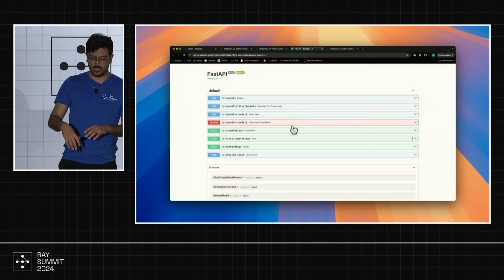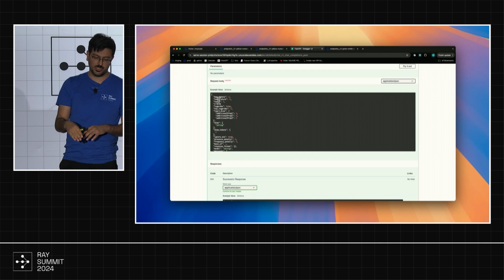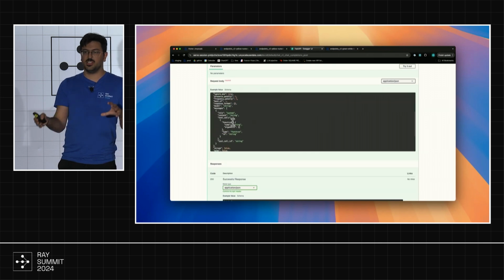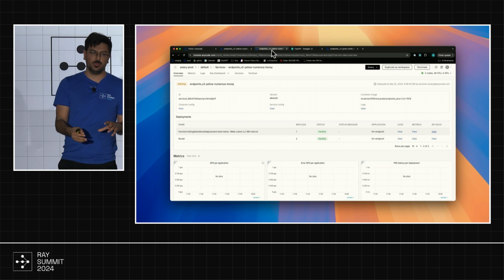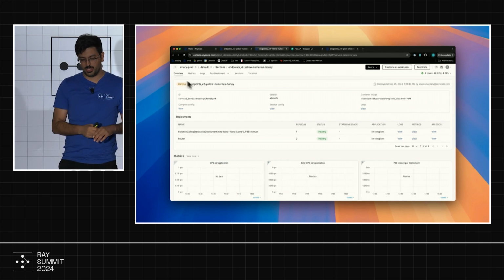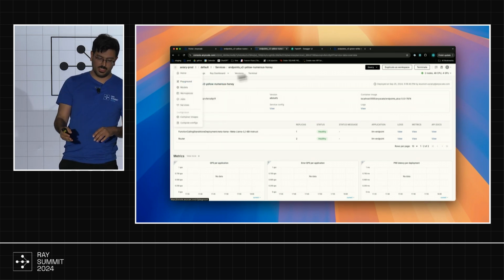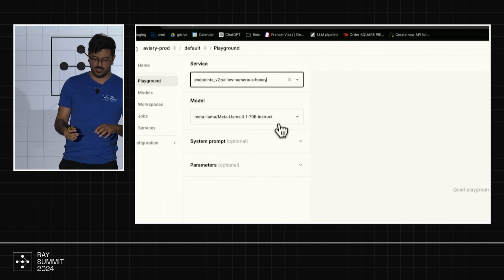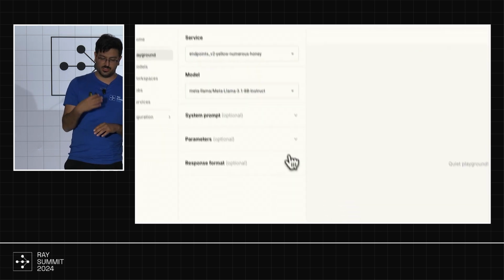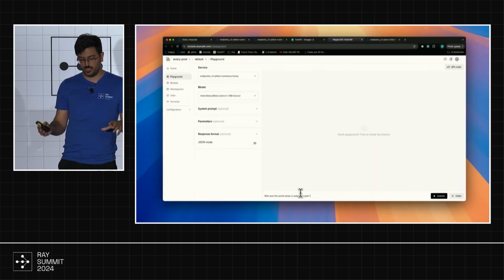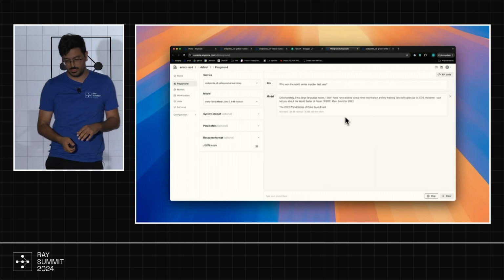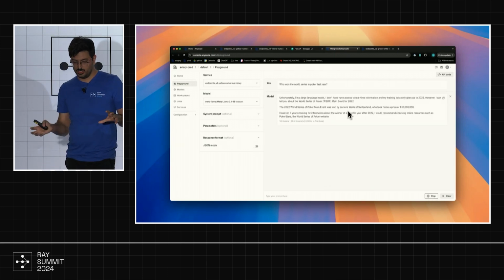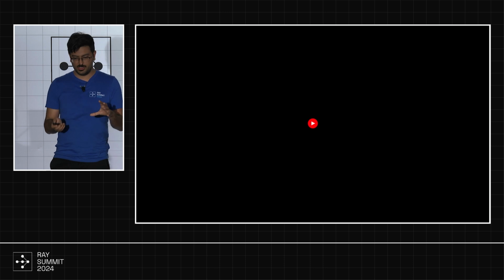Here I'm showing the API endpoints, the chat completion API, where you have the same arguments that OpenAI has, so you can use this as a drop-in replacement wherever OpenAI is used. Or you can use these UI components that we have built to connect to that service, find your model, and start doing a vibe check or more extensive prompt engineering. So this just gives you a vibe of how this works.